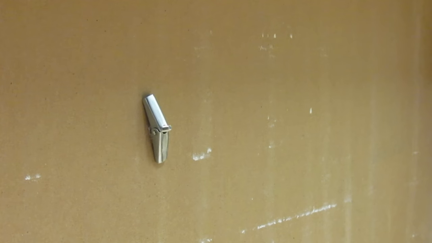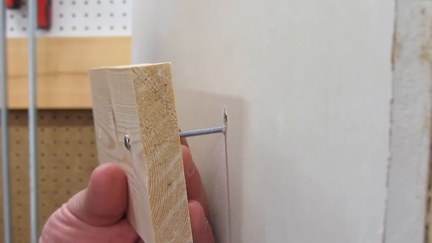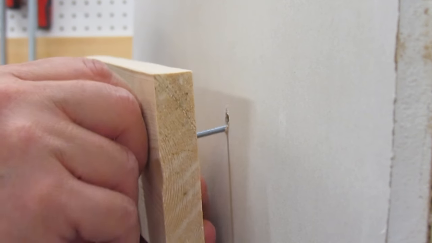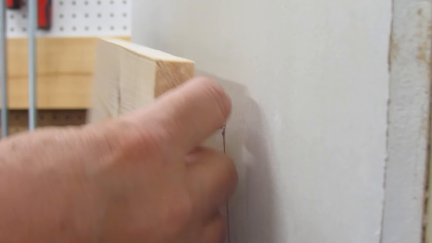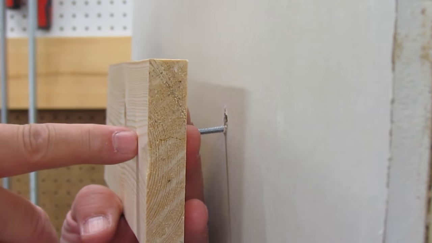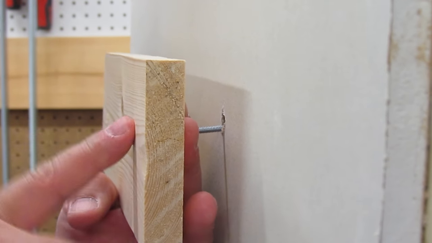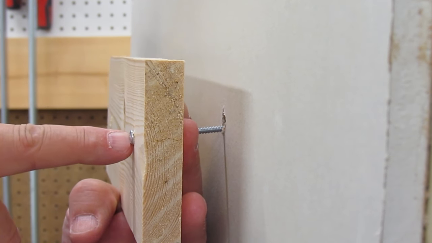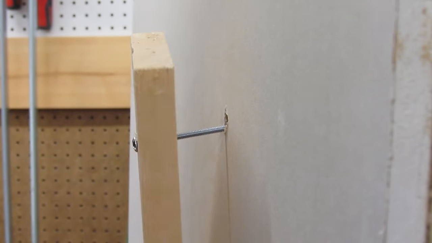I'm going to take you back to the front side of the wall, and now what you have to do is tighten it up. In order to tighten it up, you have to keep some outward pressure on the screw, otherwise the toggle would just spin on the backside. So you've got to keep it pulled out. A lot of times what I'll do is I'll just take a screwdriver, I'll hold whatever I'm attaching away from the wall so I've got some outward force on the screw head, and then I'll use my screwdriver to run that screw in. What happens if you don't do that - go back to the back of the wall - if you just push it through and try to tighten it, then the toggle just turns, so it won't ever tighten up.